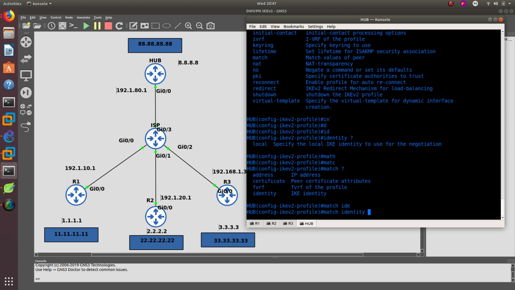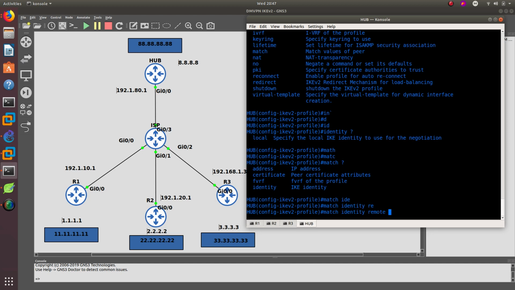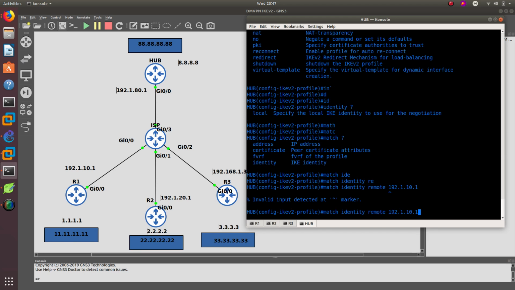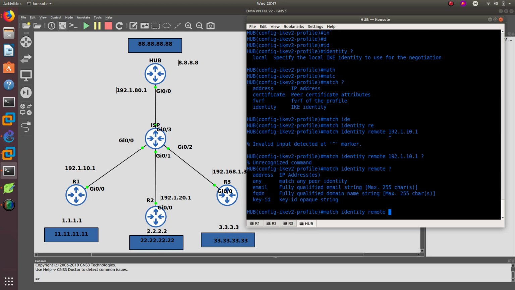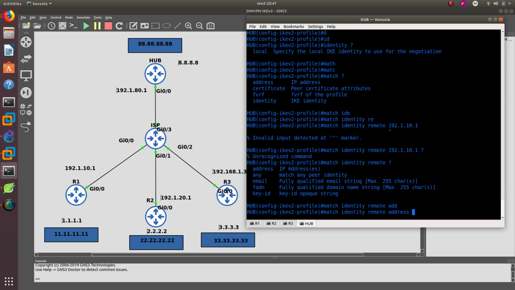identity of the remote. So we need to add a couple of remote identities. 192.1.10.1. Why is it not taking identity? Remote address.